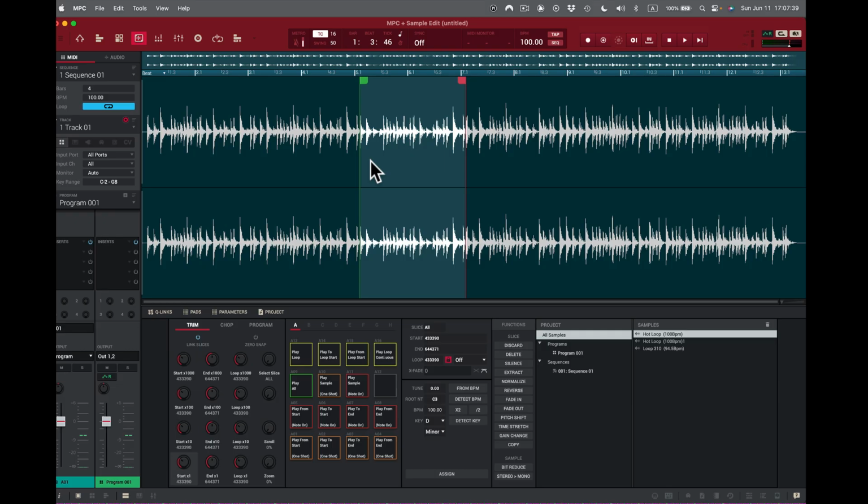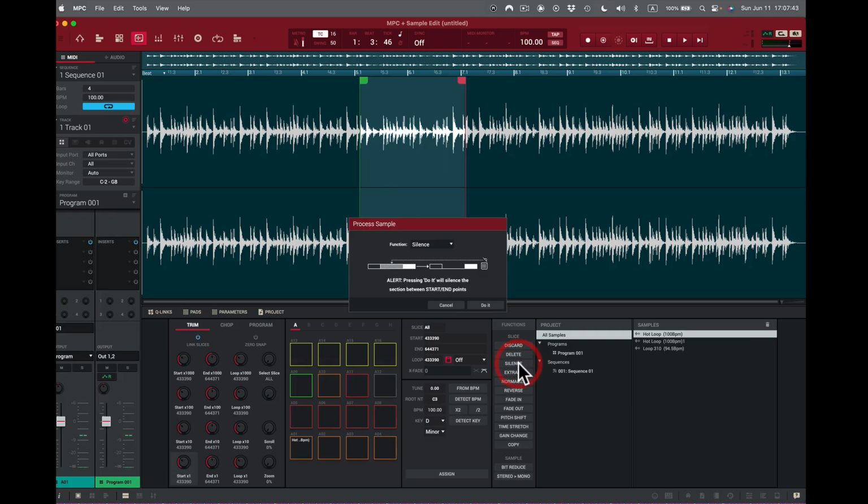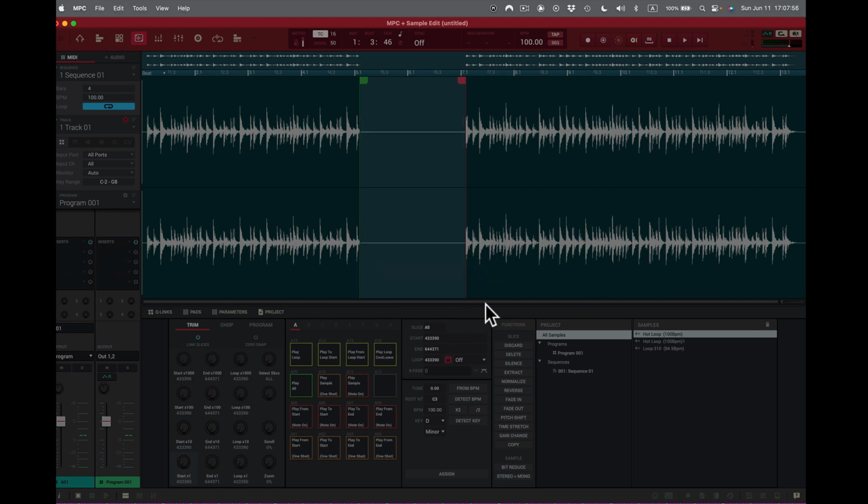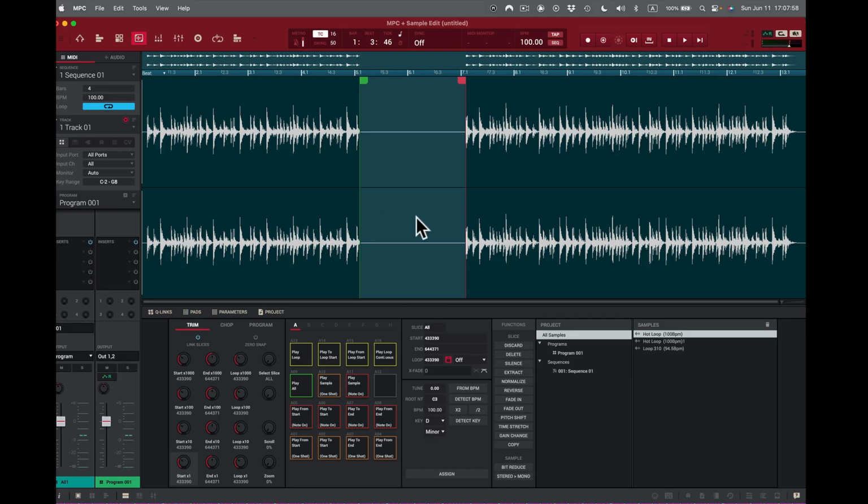I got a better idea. Let's see how silence works. Let's go to silence right here. And so now, rather than coming together, when I take a piece out, there's going to be silence there. So let's do it. And see, there's silence right there. It'll stop and it'll be quiet. Totally quiet. So that can be done. Let's undo that.